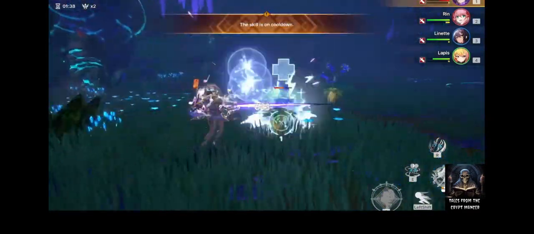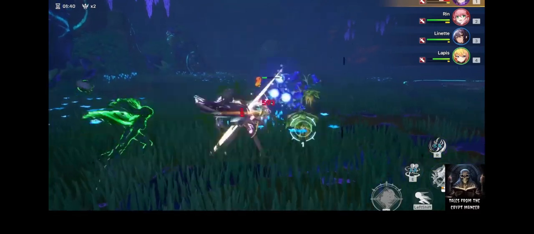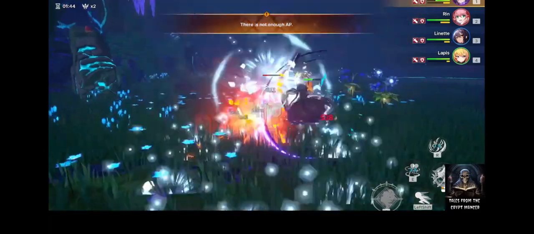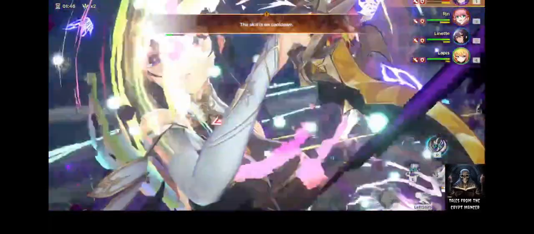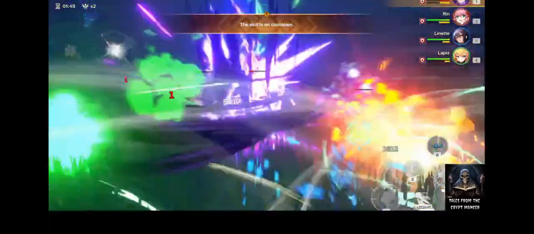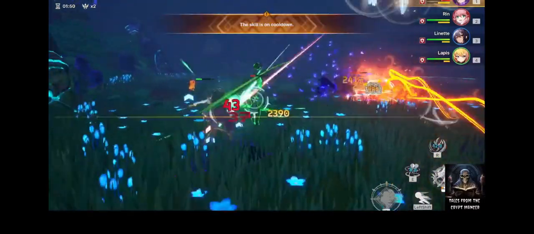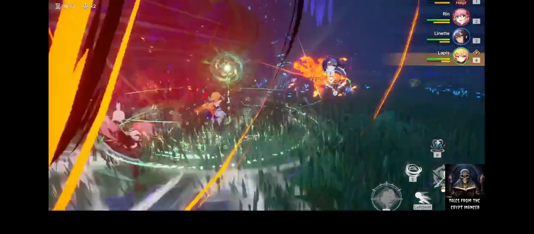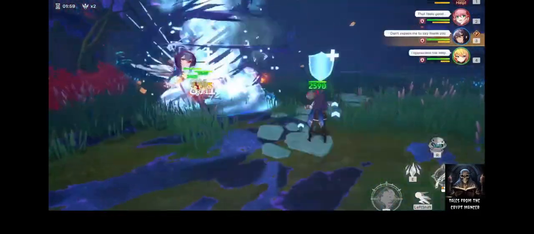Now, I will tell you that I fought Kuru, I fought Akka, I fought Lynette, and I fought Lapis, and was destroyed by all of them without really much success. I think I got pretty close with Lapis, but I wasn't able to do enough damage to get through a heal. You can see I died again here.